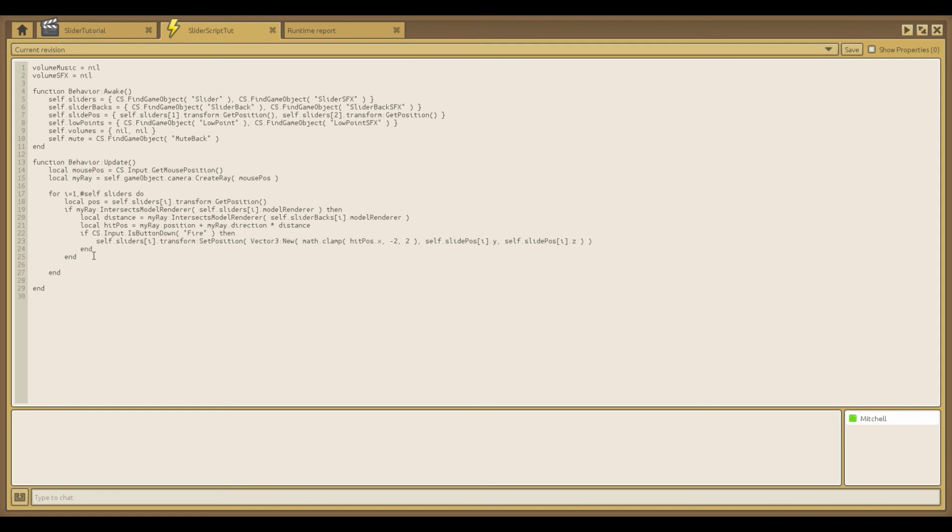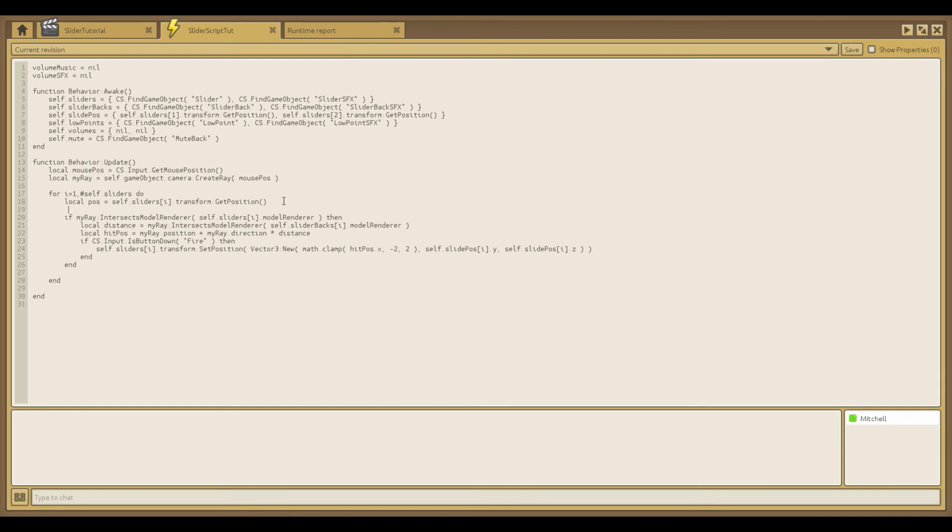What we're going to do now is get a couple vector 3 distances. So let's define them up here.